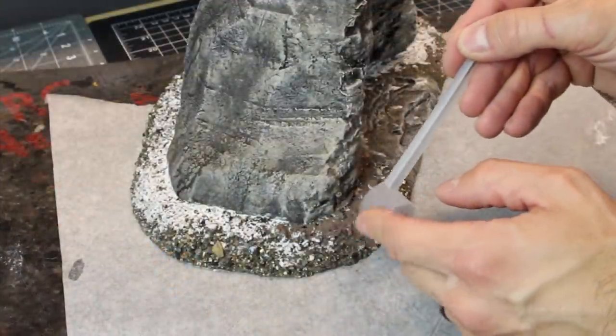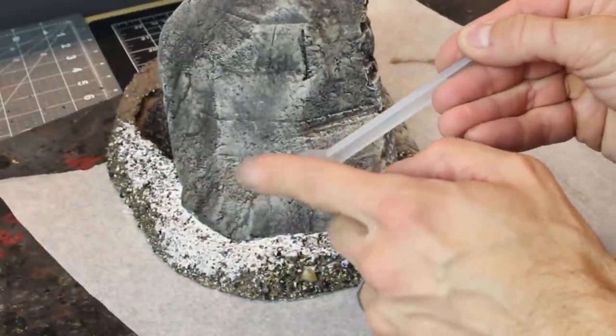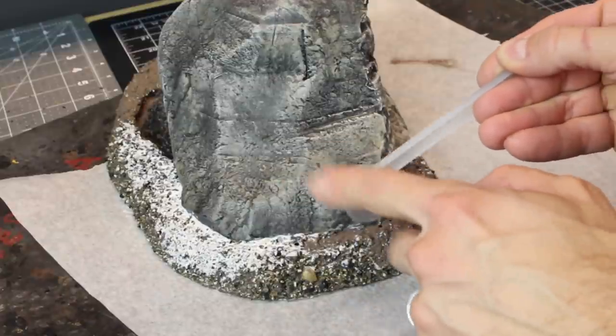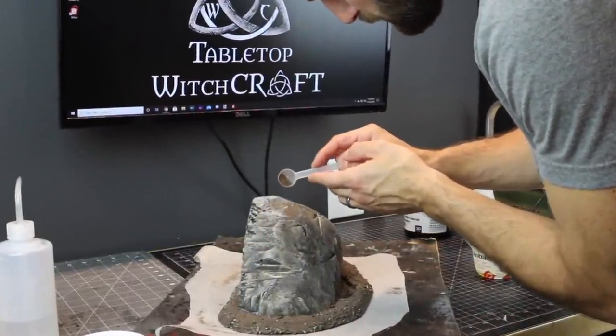Now I'm going to add just a little bit of some dark, chocolate brown tile grout. And I did the same method here. I added a little bit of glue to the top of the stone as well before I added the tile grout.